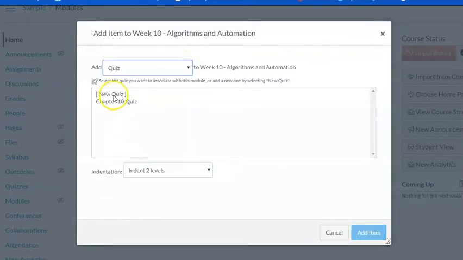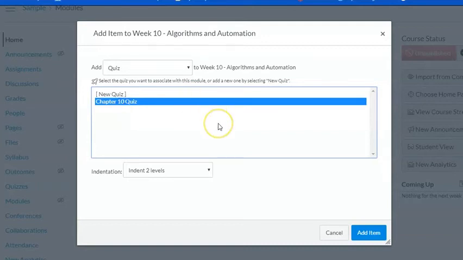So I select Quiz, and I can either click on New Quiz and then start designing my quiz, or if I've got a quiz that's already stored, either because I've made it before or because I've imported it, perhaps from the publisher, I can select that quiz, and that's what I'm going to do here.